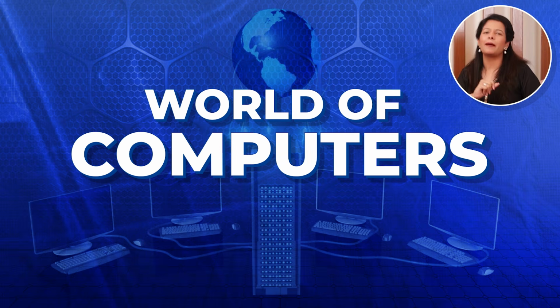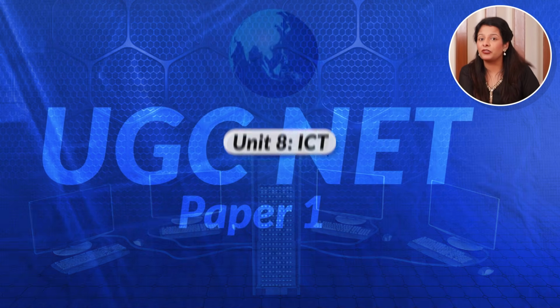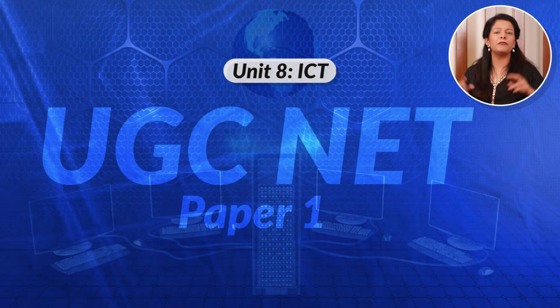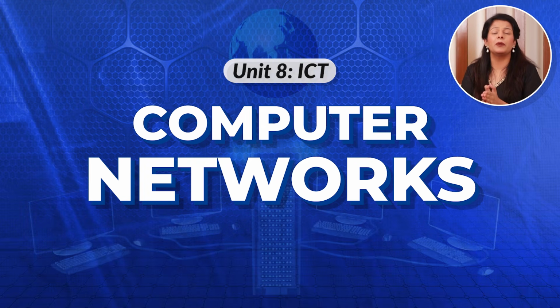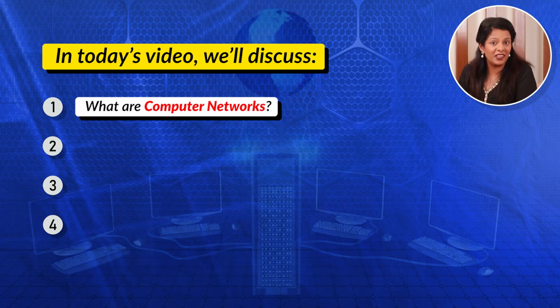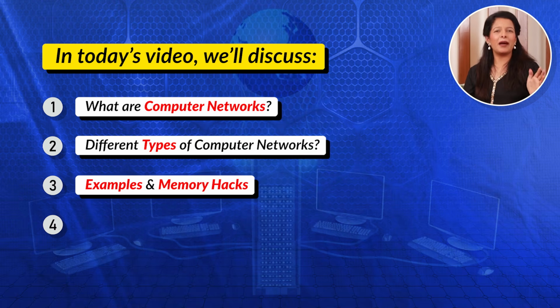Today, we are diving deep into the world of computers. Today, we are discussing a topic from UGC.NET Paper 1, Unit 8, Information and Communication Technology that keeps appearing frequently in the UGC.NET exams. I'm talking about computer networks. In today's video, we'll discuss what computer networks are and its different types with examples in very simple language.